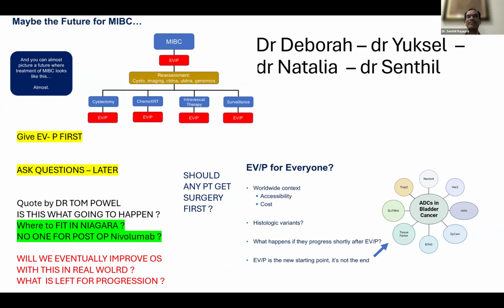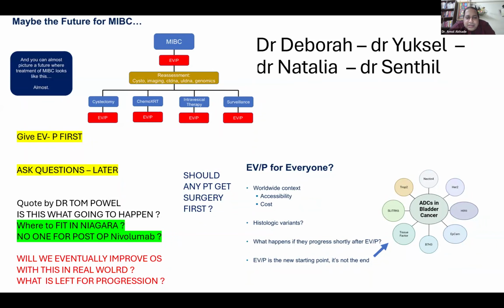Dr. Senthil, nobody for post-op nivolumab in today's era now? Not immediately. I think it's easy to lump everybody together and then say, this is what I want to do, because it's very difficult based on the available data to say who should have 264, who should have Niagara, and who should have EV Pembro. In the real world, instead of confusing patients, it becomes very easy to do this. But for a scientific discussion, as I said, T2, clinical N0, ctDNA negative at the time of diagnosis, am I okay to just do gemcitabine cisplatin for this patient, look at ctDNA afterwards, and then decide what I want to do? I'm fine to do that. It's good for a discussion here, but it's very difficult for us to make patients understand this and tell them, okay, for you, this is enough, and that is necessary. So in practice, we all end up lumping patients together and treating them the same way, though all of us know that that's not the best way to treat patients. We're doing this very suboptimally, but that's where we've gotten at this point in time.